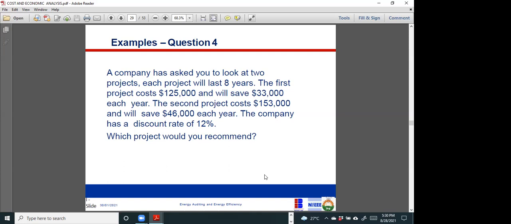So as an energy auditor, as an energy manager, you are now invited to come and evaluate which project you will recommend based on their cost implication, not based on other factors. There could be other factors. There could be period of installation. There could be environmental effects. There could be potential savings in CO2 emission. There could be potential advantage in corporate social responsibility. Which one is offering you more things? Maybe the Germans will give the students scholarships or whatever. But now we are looking at the cost consideration purely in money terms, money speaks.